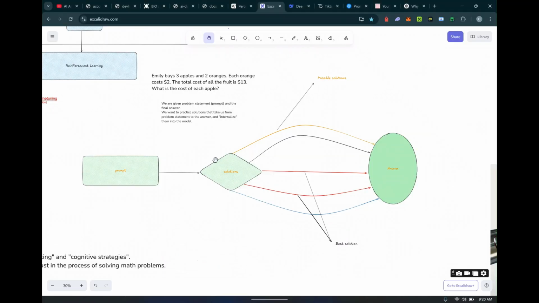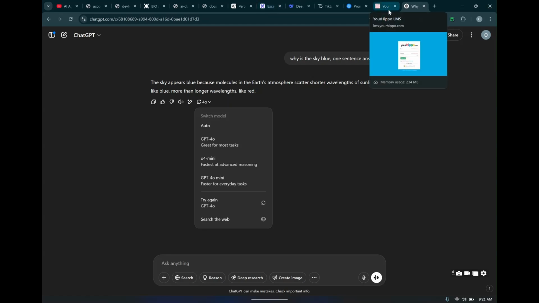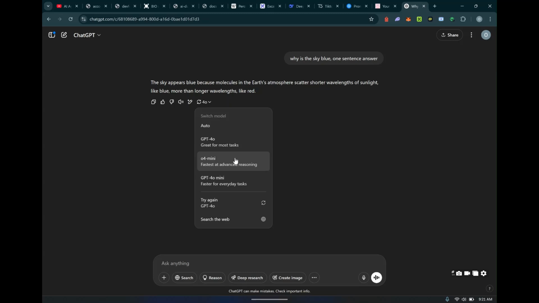DeepSeek is not the only model that has reasoning, but I think they were the first to have reasoning. There are also other models that have reasoning, like OpenAI's. O4 mini is now the fastest advanced reasoning model. Any O model you see is a reasoning model. You have O3, O4, O1. These are reasoning models by OpenAI, right? So the O models are reasoning models. Now O4 mini means there's an O4 reasoning model, and this mini has been distilled.